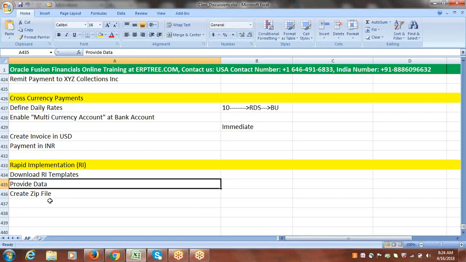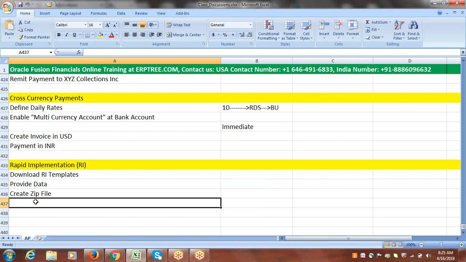So the system will take the data in those different formats, and finally it will take it into a zip file, and that you can upload. The file is nothing but the zip file. Upload the file into the application instance.